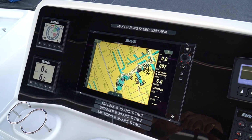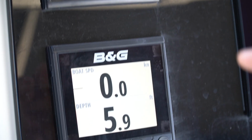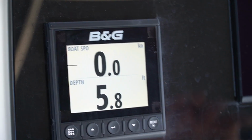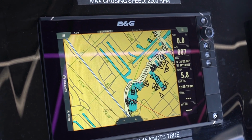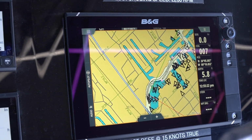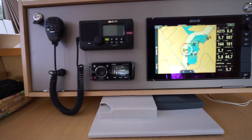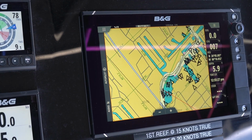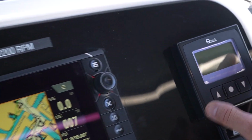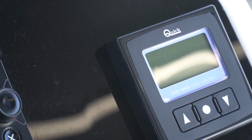You've got autopilot controls, you've got your sailing instruments with wind speed and direction and point of sail. We've also got our speed and depth, and then we've got a fully integrated multifunction display, which is repeated down on a display in the main salon. So everything you do here will be transferred automatically down there, and you can jump from station to station with very seamless integration. We've also got a chain counter here, which is going to tell you how much scope and line you're putting out when you're anchoring.